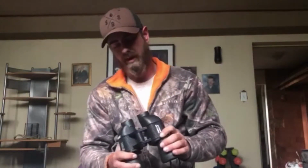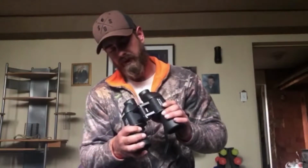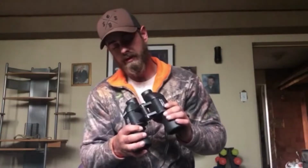Okay, so next thing we got in here are my binos. I took these out of the case just so I can easily pull them in and out, but these are my Bushnell Permafocus. They are 10 by 50, 393 feet at 1,000 yards. And they're not too bad at all, in my opinion. Bow hunting on a budget, or hunting on a budget altogether, I think I paid maybe $165 for these, maybe $180 max.